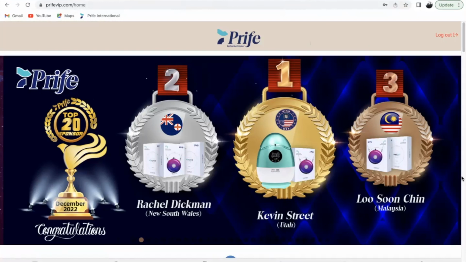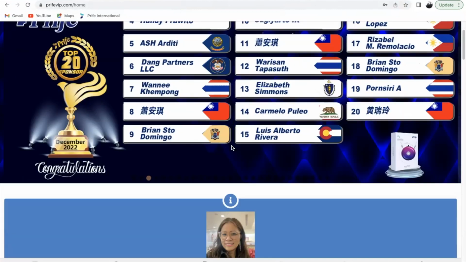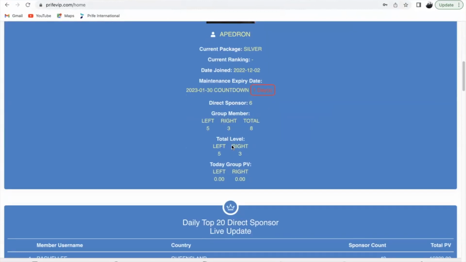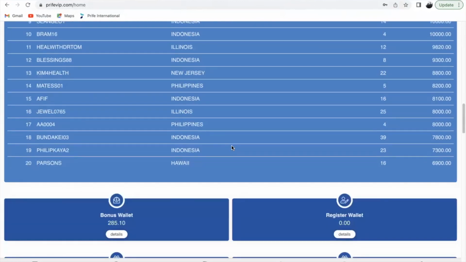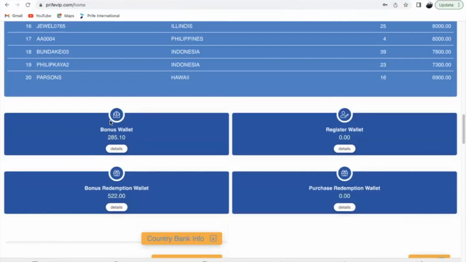So this is pretty much what you're going to see, but what's important here is that we're now on the home. On the home, we have the bonus wallet, register wallet, bonus redemption, and purchase redemption wallet.